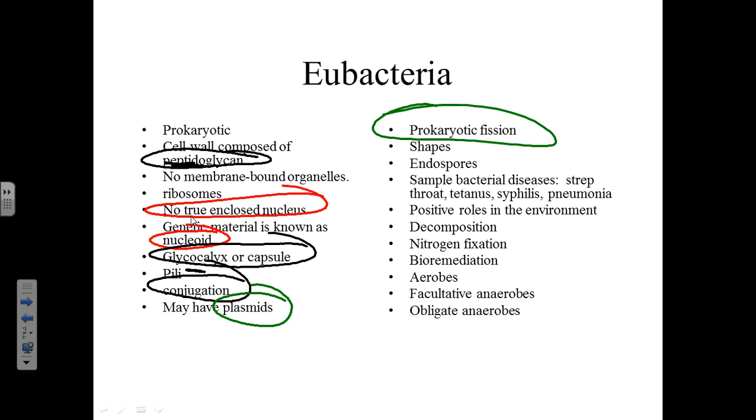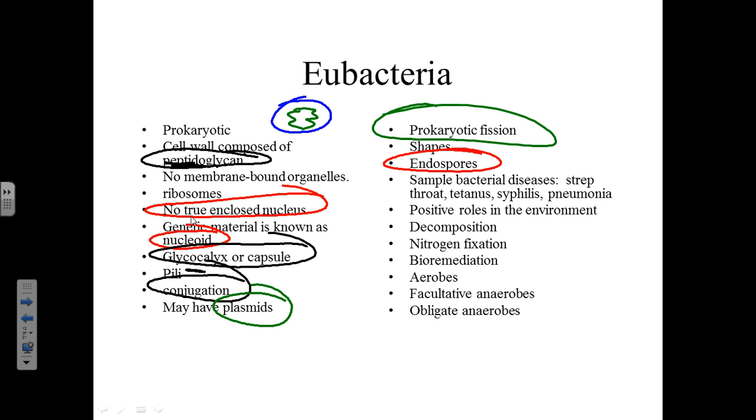Another thing that we talked about that eubacteria have are endospores. If this was a bacterium, it's got its one little circular chromosome. If the environment starts going bad, what does the bacterium do? It builds a thick coat around the chromosome. The rest of the cell dies. But that thick coat protects the chromosome. And when the environment gets better, what happens? It grows a new bacterium. That makes some bacteria really hard to kill. And if you're trying to sanitize a surface, you've got to be really careful because it takes extreme heat or lots of chemicals to kill them.